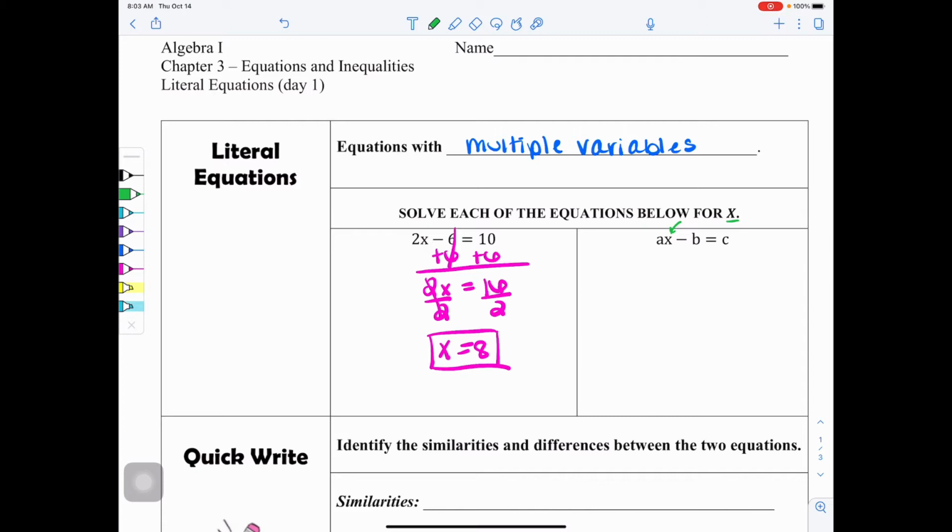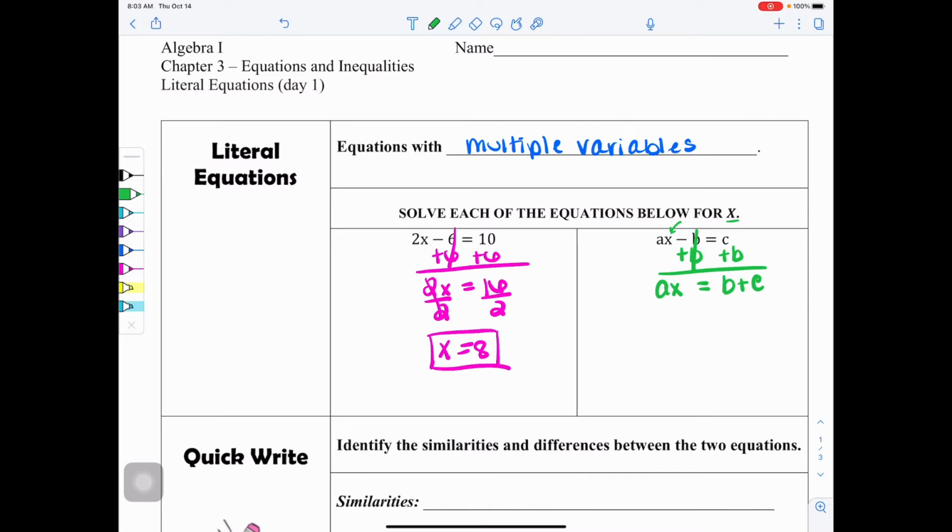So I don't want the subtraction of b to be there. Just like I did in the first equation where we didn't want minus 6, so we added 6, we don't want subtracting b, so we're going to add b to both sides. So I get ax equals c plus b. Now c and b are not like terms. I cannot combine them. So instead, I have to leave it as b plus c or c plus b, but remember, we typically write things alphabetically.